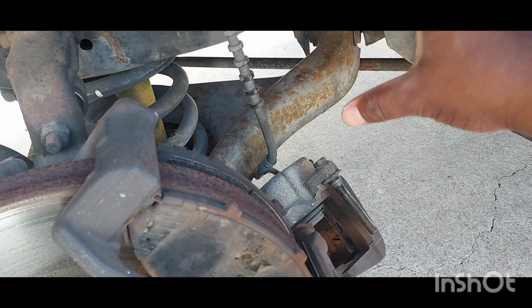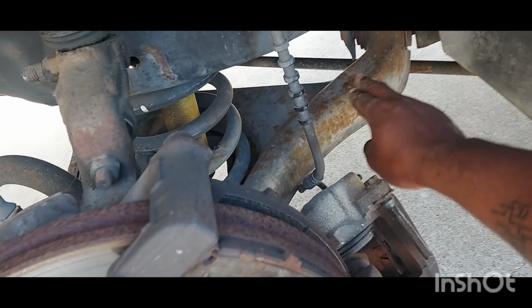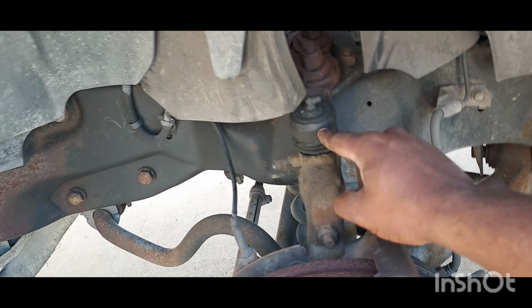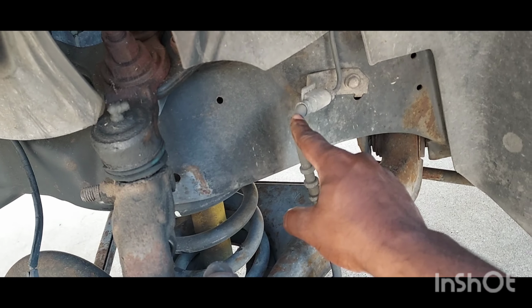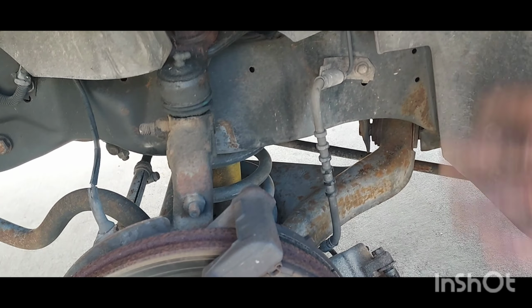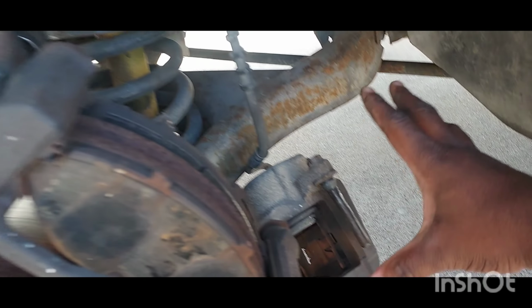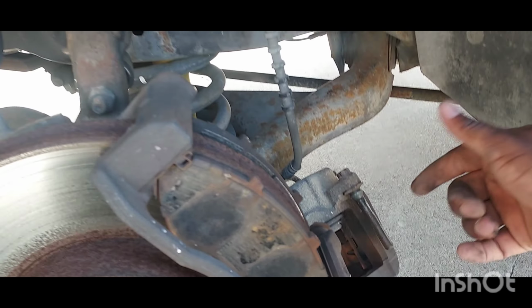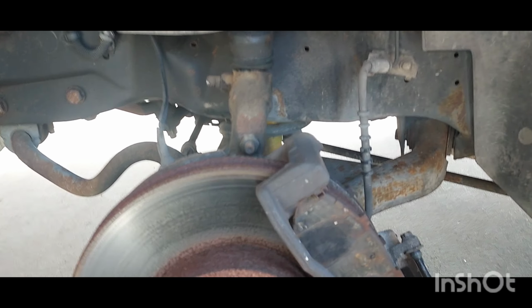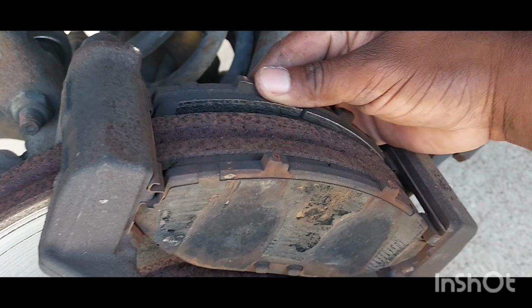It's not gonna snap. Just don't be beating here with a hammer and beating here with a hammer, trying to knock everything loose, and then you accidentally hit this line, and then you got to get a whole new brake line. But it won't hurt it. I swear to God, it won't hurt it. And if you feel that bad about it, just get one of those hooks at Harbor Freight and hook it up. But past the caliper part, you can take these 2 pads out.